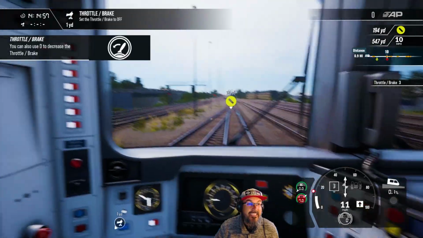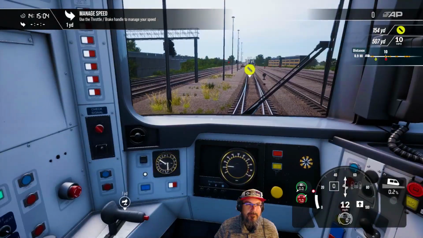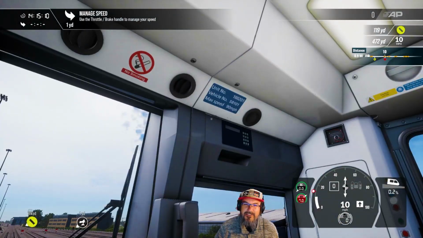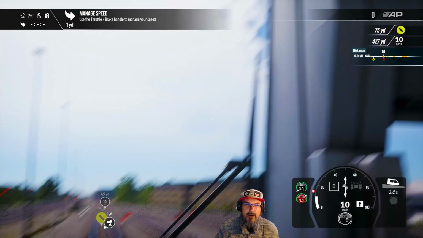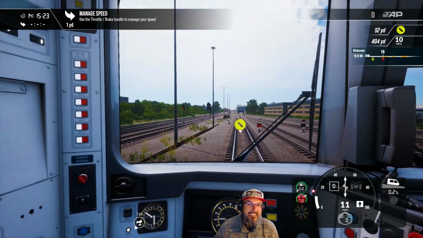So it also says to decrease speed by moving it in the other way. So we're going to turn this back off. In order to brake, we'll go in the other direction and move our notches to slow our train down to a touch. And we're going to stay under 10 for now. One thing we need to remember for this particular unit, the Class 166, is that the max speed is 90 miles per hour. So that's very important when it comes to the future missions going forward here.